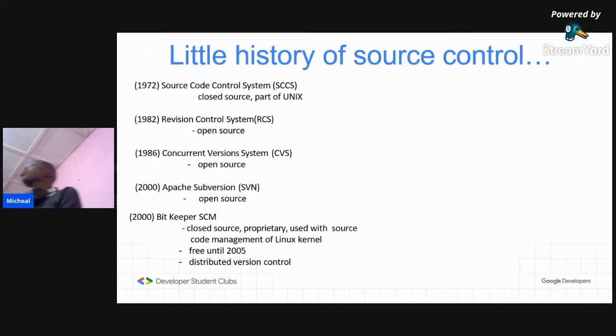When we call something closed source, a closed source is software used by maybe a developer or anyone that is not made open source. Do you get that? It's what I call closed source.